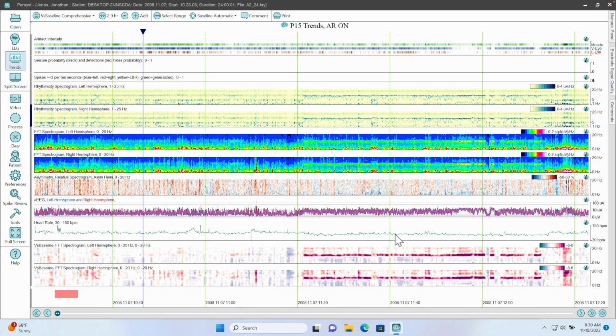At the bottom are the versus baseline trends. In this case, the baseline has been set automatically. Persyst looks for a period of time where there is good recording quality and no seizure activity. You can also place a baseline in other time points and see the comparison to that time. Once a baseline is established, it will be used across subsequent recordings for that patient.